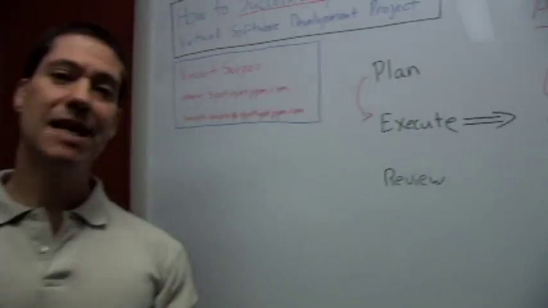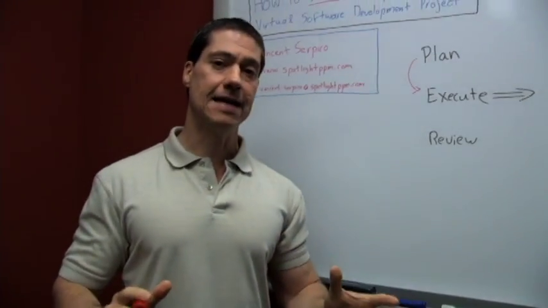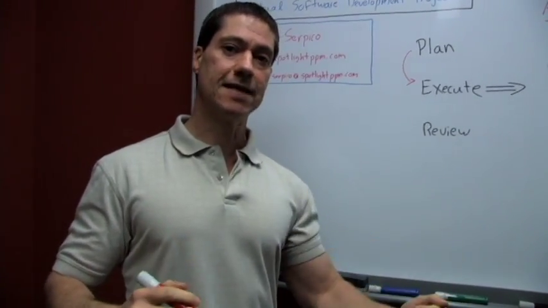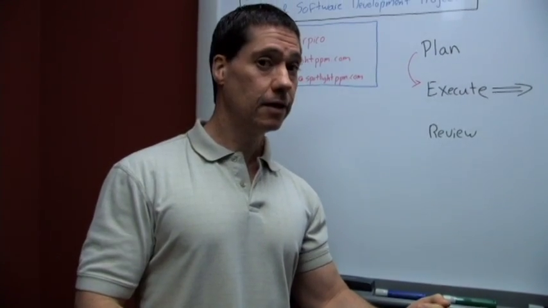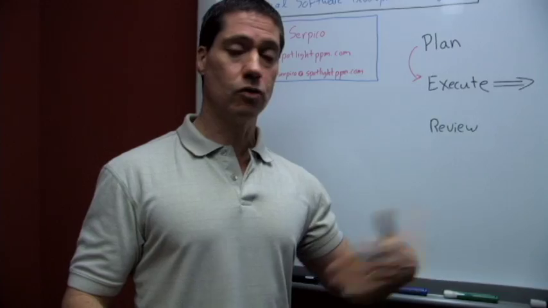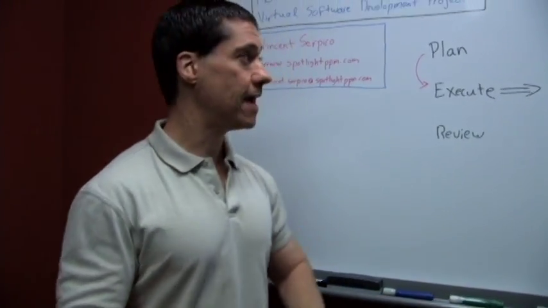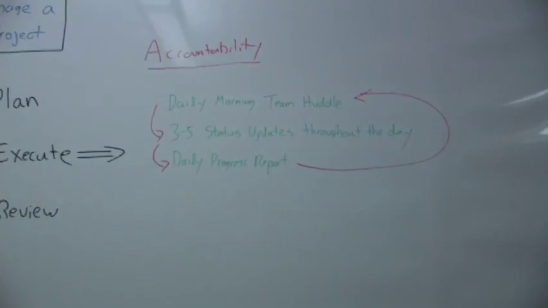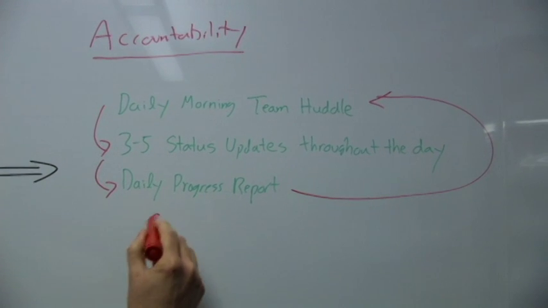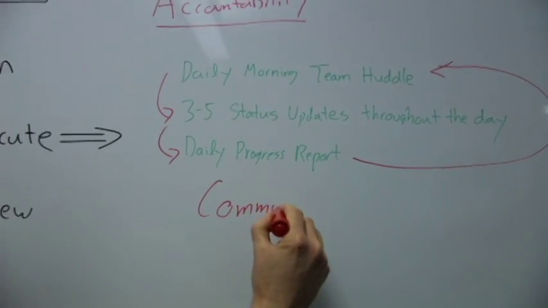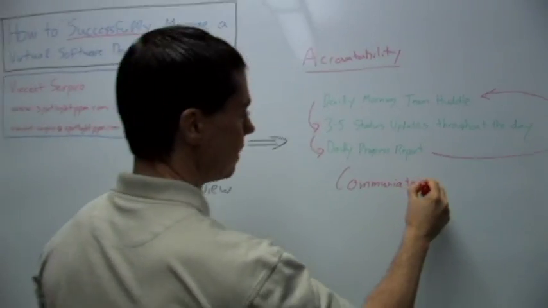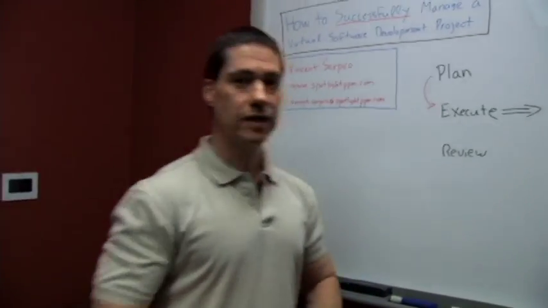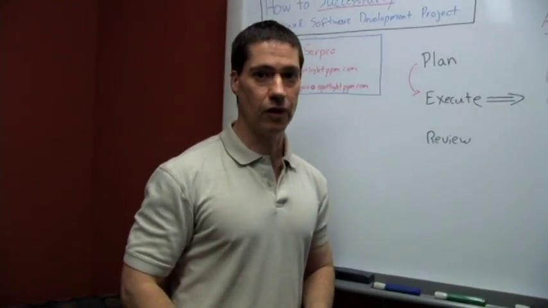You're also mentally preparing yourself for the next day. The developer, the designer, the tester is mentally preparing themselves for the next day so they can hit the ground running. And then the manager, whoever's receiving the daily progress reports, is better prepared for the daily morning huddle. So you see that cycle that we do all day long? This is a cycle of communications. And this is vitally important. Accountability and communication all day long will get you a successful development project.